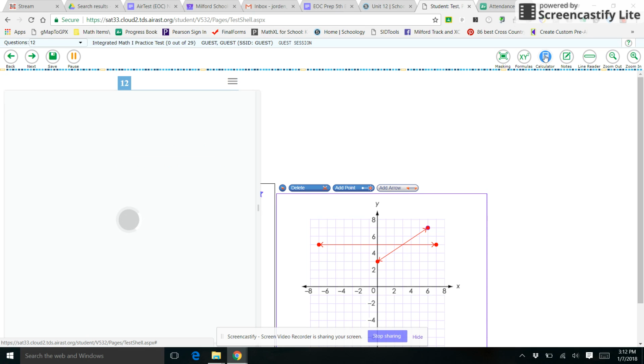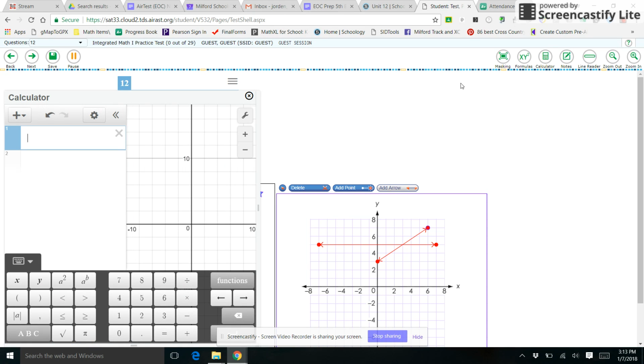If we click calculator up here in the top right, the calculator that is available to us here is actually the Desmos calculator. Some of you may have used Desmos before. You may have seen it in your classroom, or used it for some other activities. But today we're going to use this to graph these same two inequalities, and this is going to help show us where our solution area is going to be.